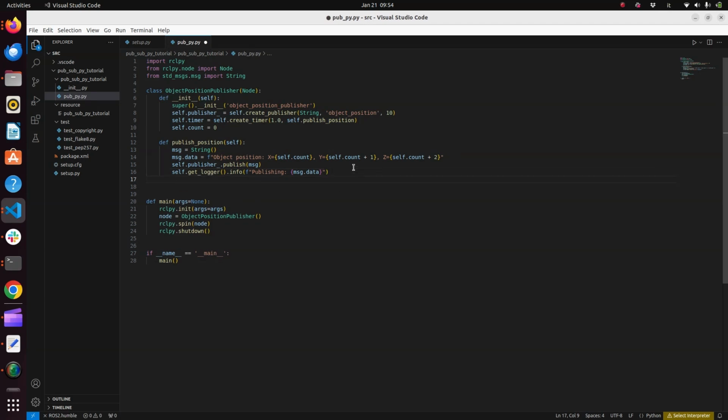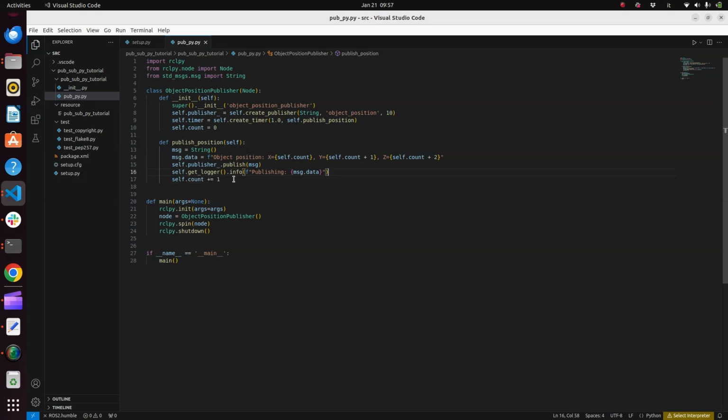There we go. And now we can count it up, for the purpose of the simulation, I will say. Okay, there we go. This is the basic node written in Python in ROS2 environment.